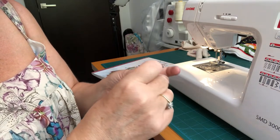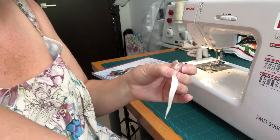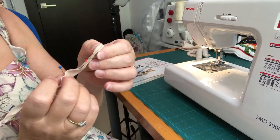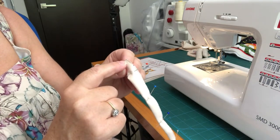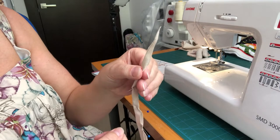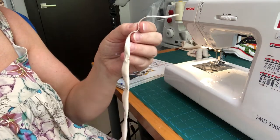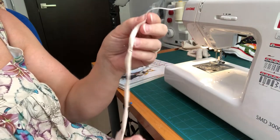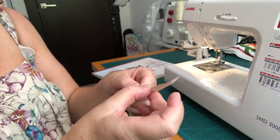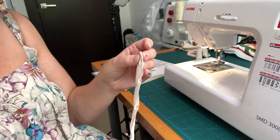This fabric doesn't take pins very well - this is the mock suede I'm making the tail in. I'm going to leave that bit open because I'm going to go so far with the machine and then stop. So the raw edges are together and I'm going to back tack and sew down, stopping before the end so I can hook something through and pull it the right way. If you haven't got that tool, you could put a couple of stitches in and have long ends laying down the centre of your tail as a turning thread to pull on. All we're trying to do is get this narrow little bit at the end turned. We'll finish that bit off by hand once it's turned and I'll use fray check to stop it fraying. Let's put this under the machine and get stitching.